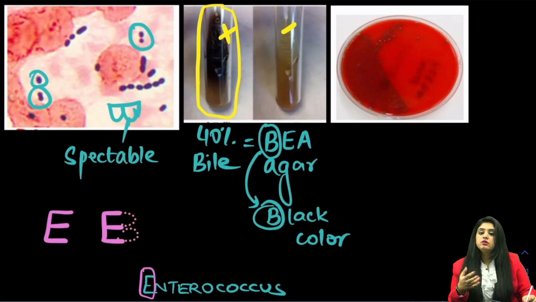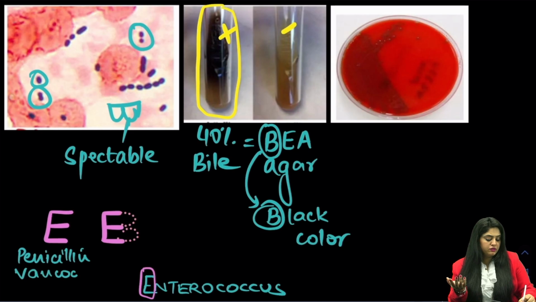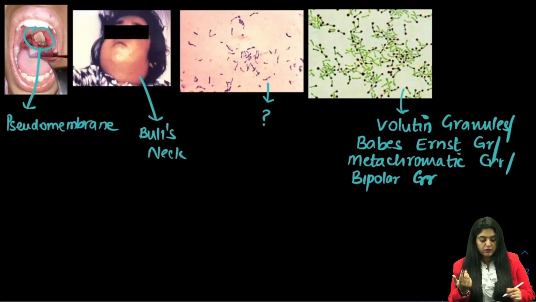I think everyone knows the treatment that we start off with, penicillins. If there is penicillin resistance, we start off with vancomycin, and nowadays we also have vancomycin resistance, for which linezolid is also given. So that is the pharmacology treatment that you guys already know. Clear? Shall we move on? This cocci story is enough. Now let's go on to a little bit of bacilli.